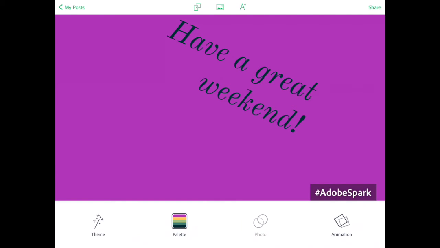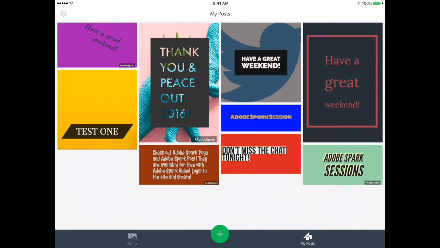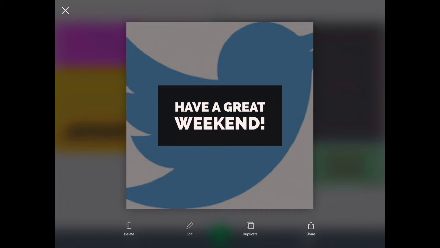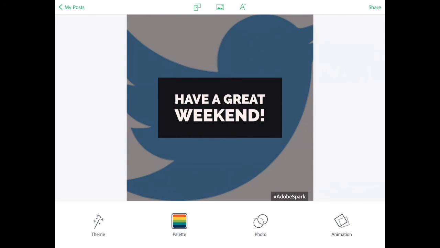It's great to explore. So whenever you're done creating, you've shared it, you've saved it, you can go back to your posts. They're all here. At any time, I can go in and edit any of these. I can delete, duplicate, or share. So let's say that I make one, but I want to see what it would look like in a different way. If I duplicate it, I can then automatically go in and begin to change.